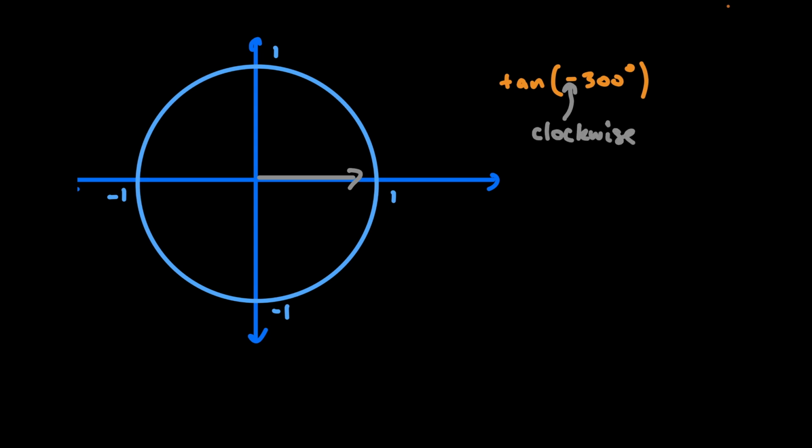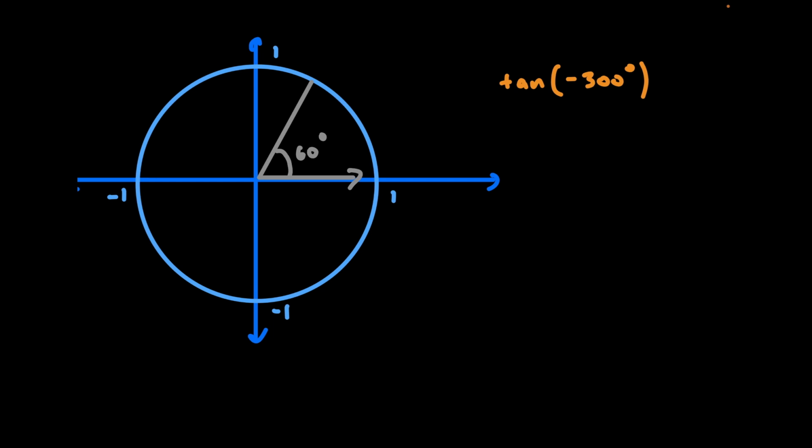That's all that means. So rather than going 300 degrees all the way around and ending up over here, we're going to do it the other way. We're going to go in a clockwise direction, like this. 300 degrees is roughly here, and you would draw a line like this. Now, what is our reference angle? Our reference angle would be 60 degrees, because that is the angle that it makes with the positive x-axis.